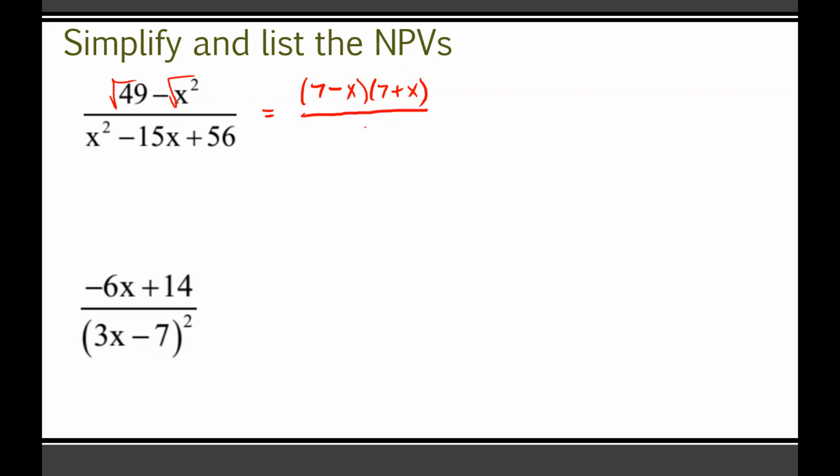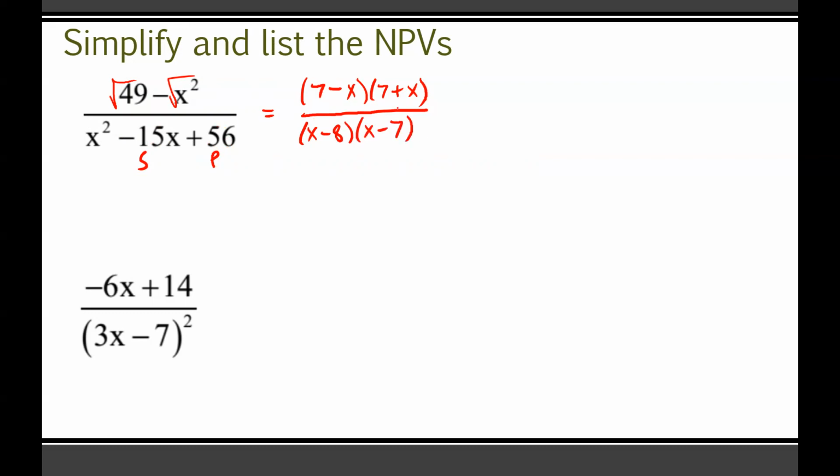Anyway, on the bottom, this one's a little bit more traditional. Think about how we're going to factor this. Hopefully you can identify this is going to be a sum product rule question, right? It's just a normal standard form quadratic. We can just use the sum product rule to factor it. So we're looking for two numbers with a sum of negative 15, but a product of positive 56. Off the top of my head, oh, geez, this one actually I hadn't even thought of. I think what's going to work is negative 8 and negative 7. Yeah, as a matter of fact, I'll say that does work. So we'll have x minus 8 and x minus 7.